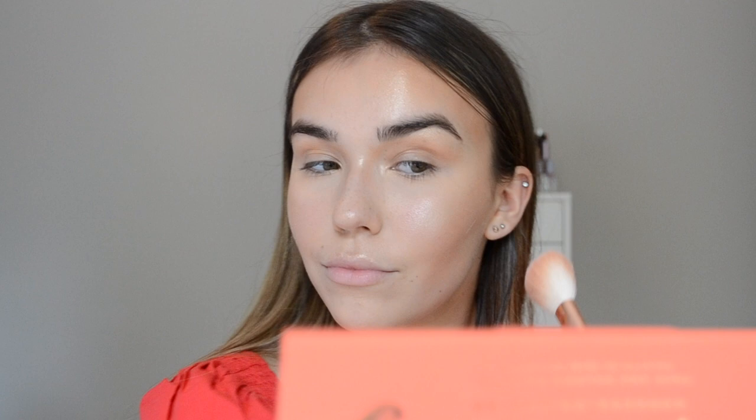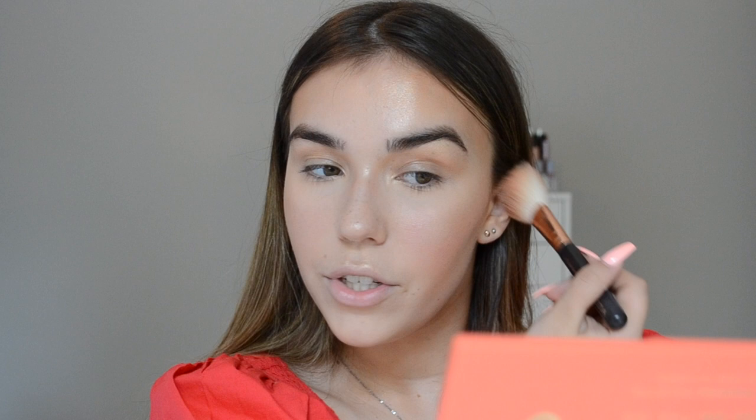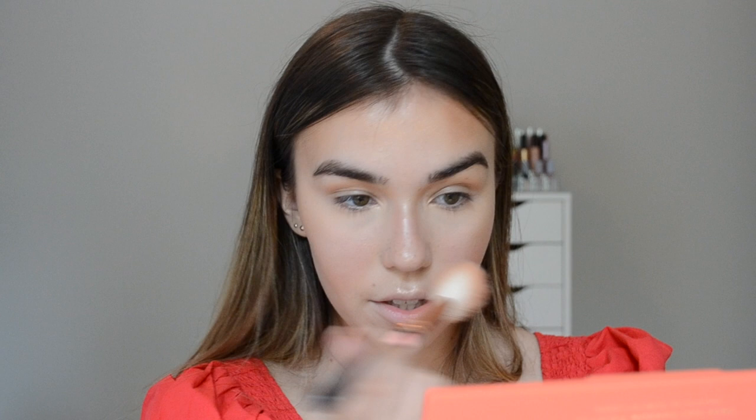Finally for blush, I take a little bit of Sunkist from the Rachel palette and really blend it between the bronzer and highlighter we laid down, taking it right up on the cheekbones. I also run a little along the sides of my nose because it adds the effect that you've been in the sun and are a little bit sunkissed. If you're actually doing this makeup on holiday and you are sunburned, you probably don't have to do that step!